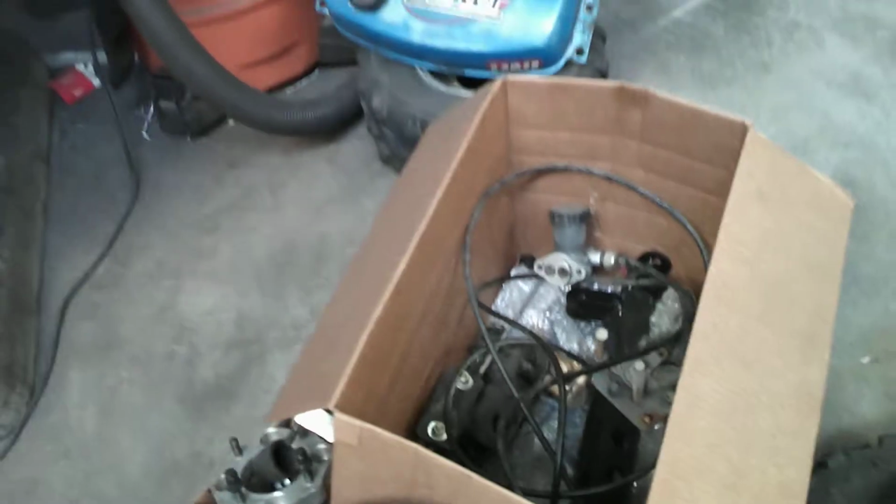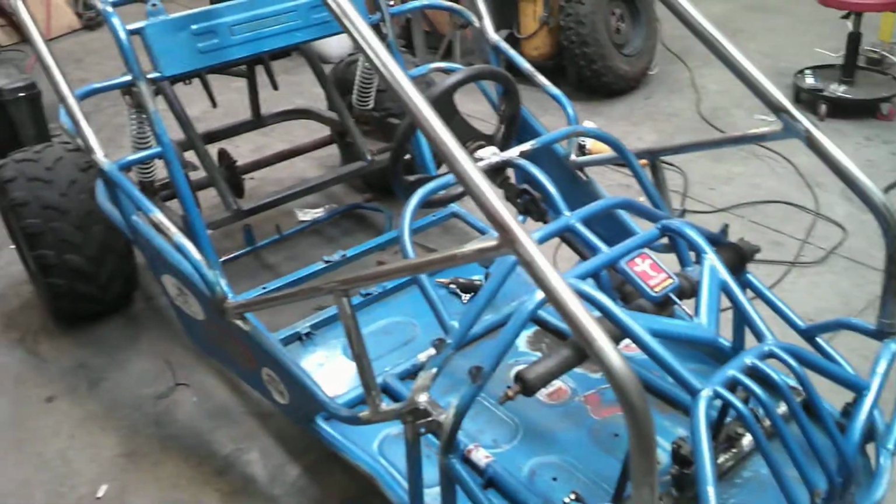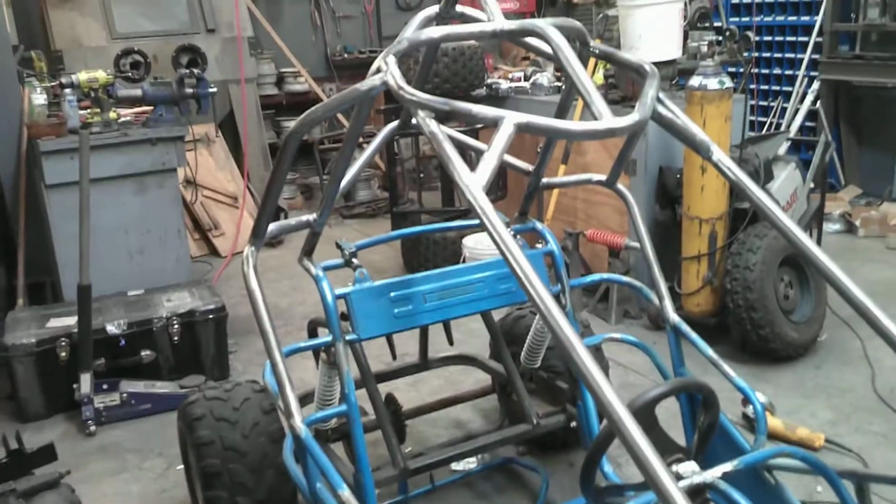All the parts for this thing are kind of just thrown in a box, but we painted the arms and the struts and everything. At this point, the chassis needs to get painted. All the fab work is done on it, so we're just basically cleaning all the welds up and everything. Need to scuff all the paint and get it clean for paint. And then this will be done. What we'll probably do is just, this will be like a 2-part series. This being number 1, and then we'll just probably do a walk around of the finished product.